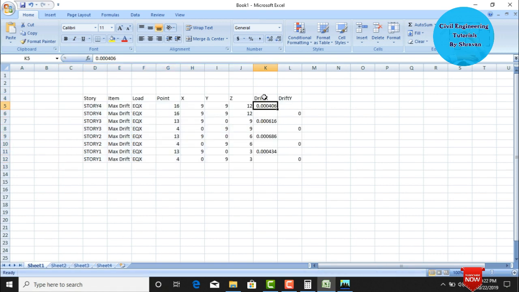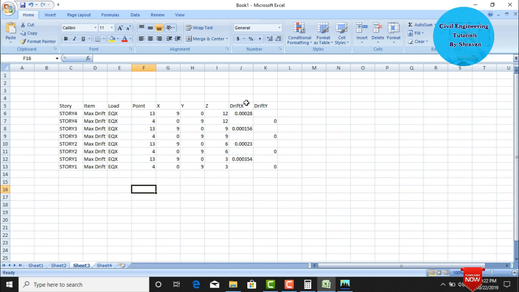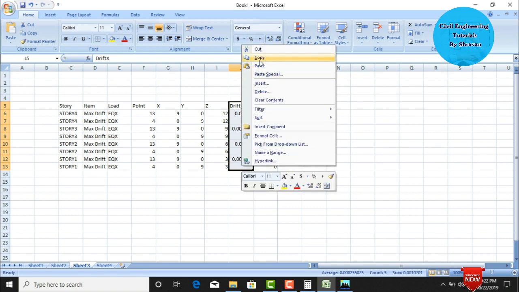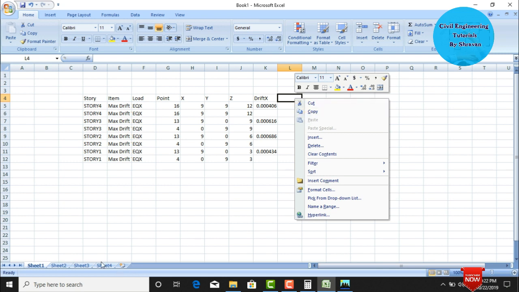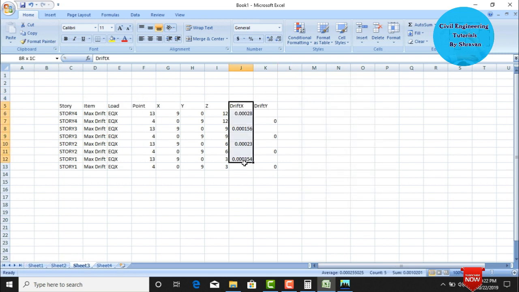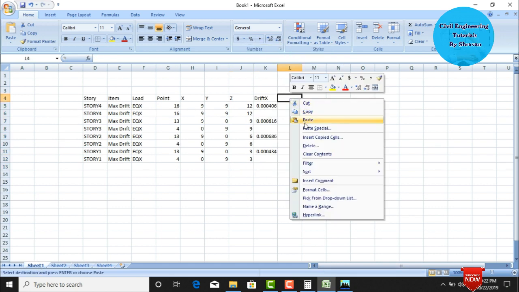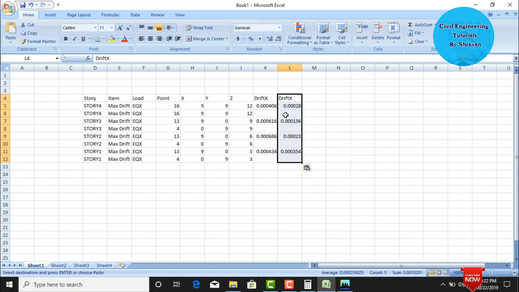So this is the deflection value related to the G+3 general building without using retrofitting. After that select sheet number 3. This is the deflection value related to the G+3 building with the retrofitting process. I will copy this value from the retrofitting sheet to the without retrofitting sheet. I will initially delete this respective y. After that I will paste the value here. Select sheet 3 again, select the copy option, then select here and paste here. So these are the comparison for the deflection value.